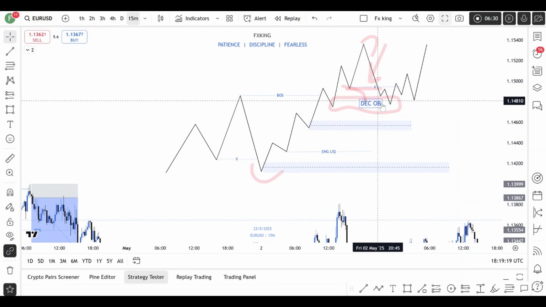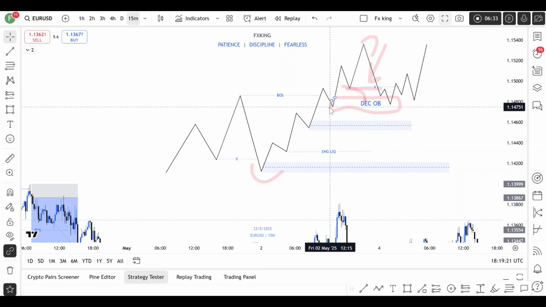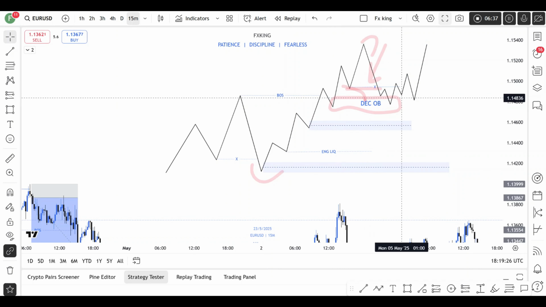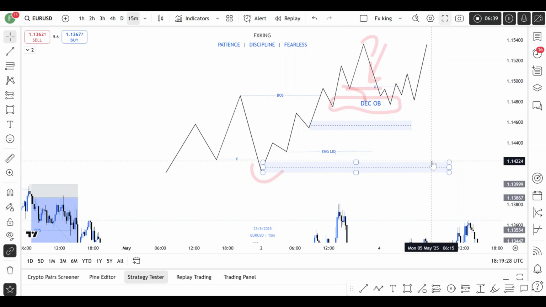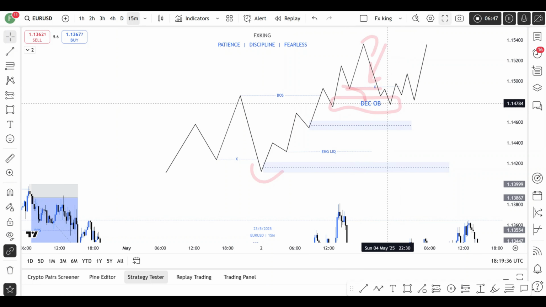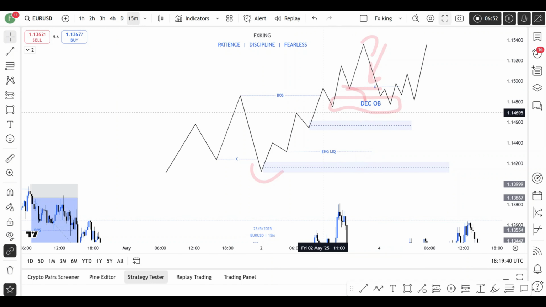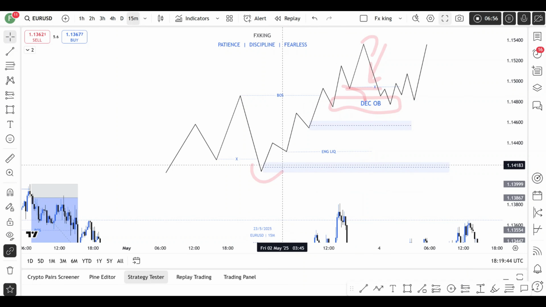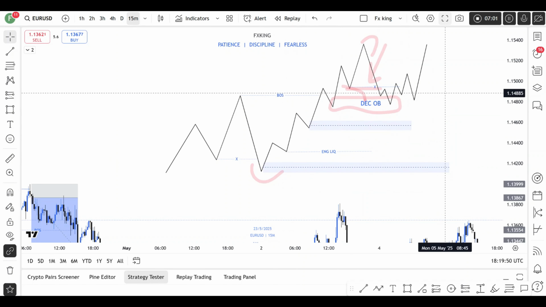So now you need to make up your mind if you are going to be trading all of these POIs according to price action, or you are going to omit and only trade these ones. But when you trade these POIs, especially this decisional POI, you have a higher probability of losing trades here. So some people normally omit this and focus solely on this POI at this point. So I think that is it for the explanation.